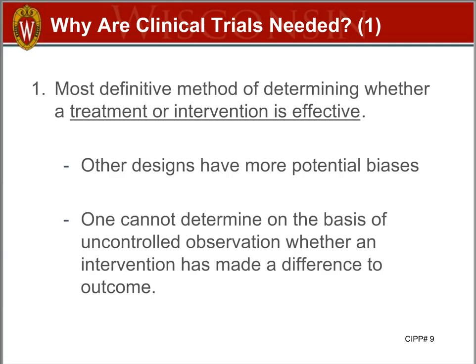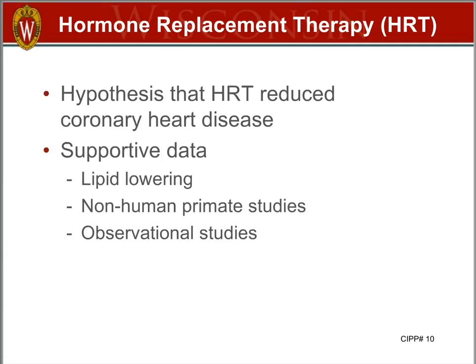Second, we cannot determine on the basis of an uncontrolled observation, that is, an experiment with no control group, whether an intervention has made a difference or not because of these biases. So we believe that clinical trials are our best tool. An example of that, which you might be somewhat familiar with, is the area of hormone replacement therapy.